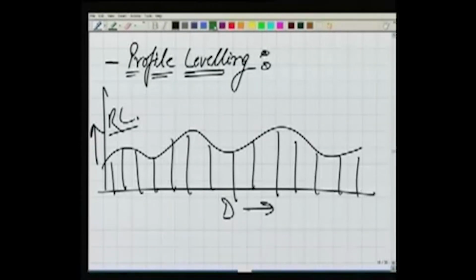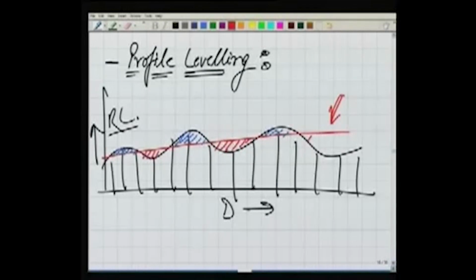This profile is very important in many applications. If you are going to lay a road there in that particular terrain, you would like to know the formation level for the road should be such that the amount of cutting, all blue shaded is cutting, should be equal to the amount of filling, all this red shaded is filling.